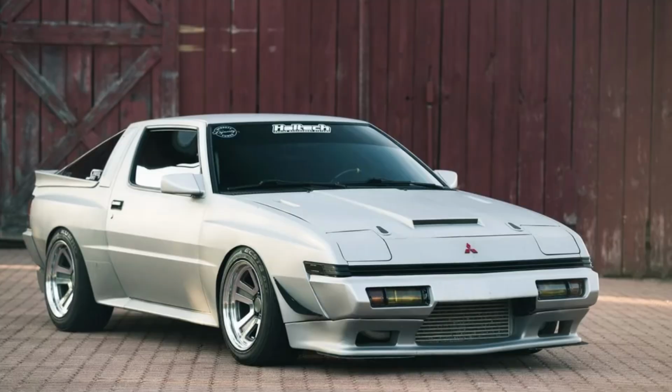Now today specifically, we are not talking about the collaboration you are probably thinking of, which is the 3000 GT/3000 GT VR4 or Dodge Stealth. What we are talking about is something a little bit more retro, a little bit more cool, a little bit more pop-up headlight, a little bit more rear-wheel drive. Today we are talking about the Mitsubishi Starion or the Chrysler Conquest. Depending on where you're at, it's going to be a lot harder to find one or the other.